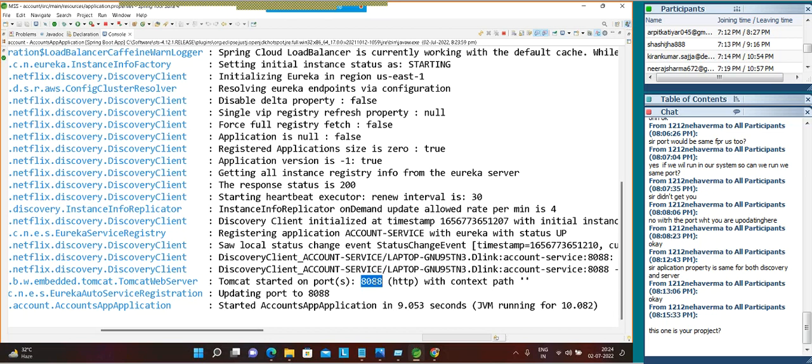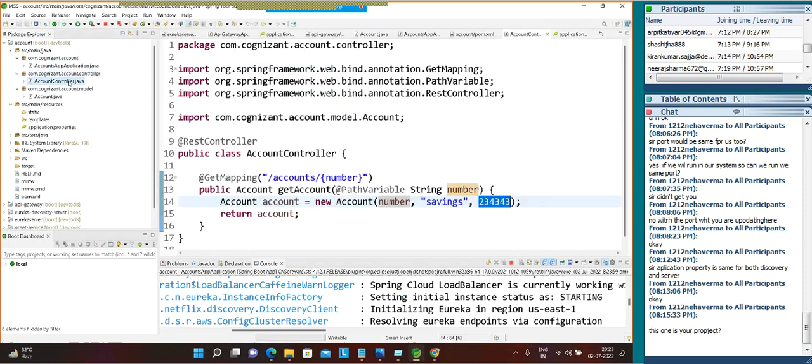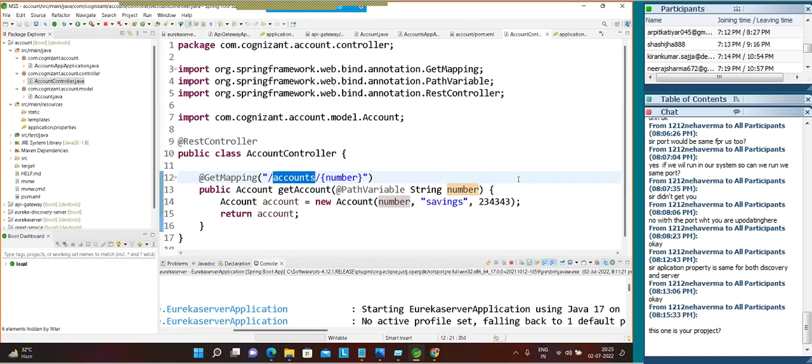So 8080, as per this hands-on, the controller is there, the account controller with the accounts.